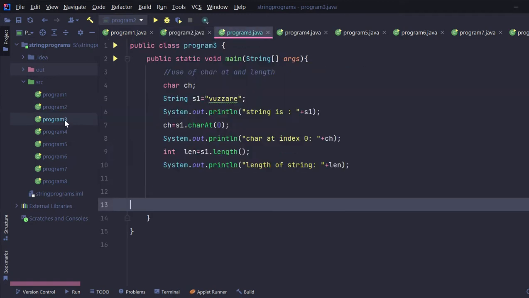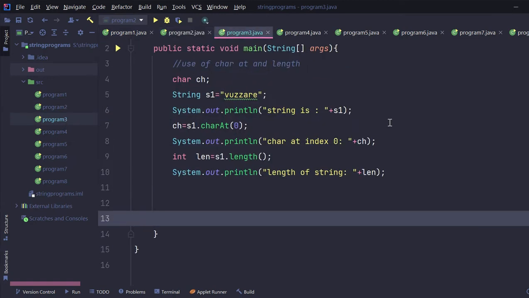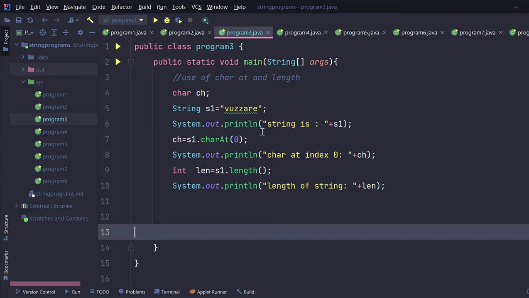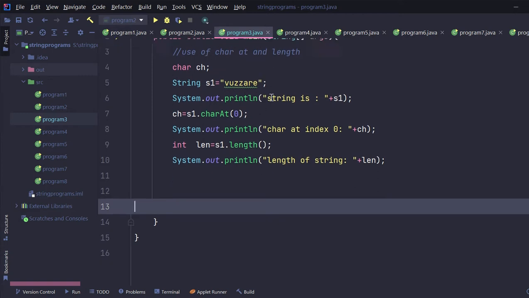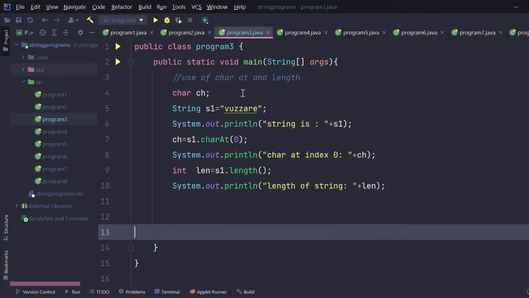Now we will see our third program, and in this we will learn the use of charAt and length. We write char ch and string s1 is equal to vuzar, and then we write println string is, so we print the string. Then we do ch is equal to s1 dot charAt 0.